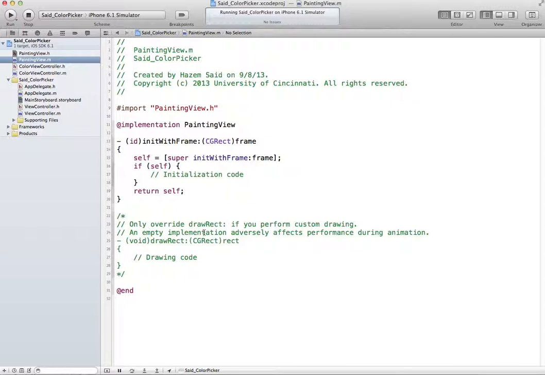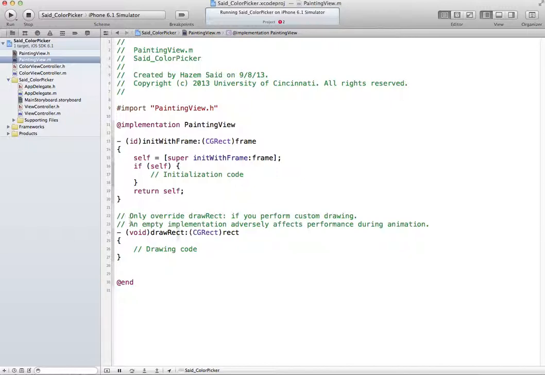If you do an empty implementation, it will affect the performance of your view, and in our case I am actually going to need that because we're doing our own custom view. So delete the star comment before it, because we need that method. I don't want the init with frame, I don't really need it, so take that out.